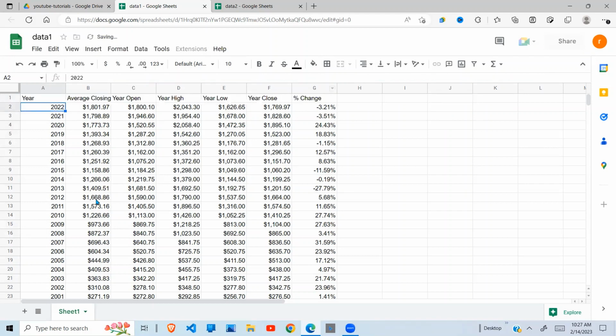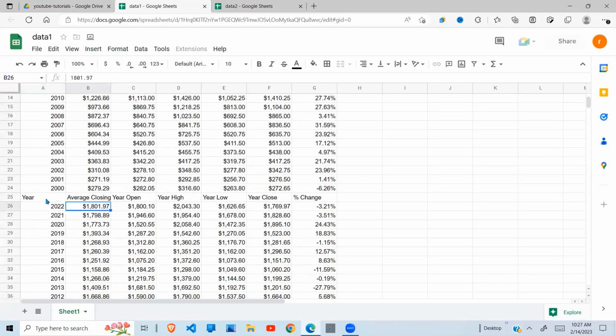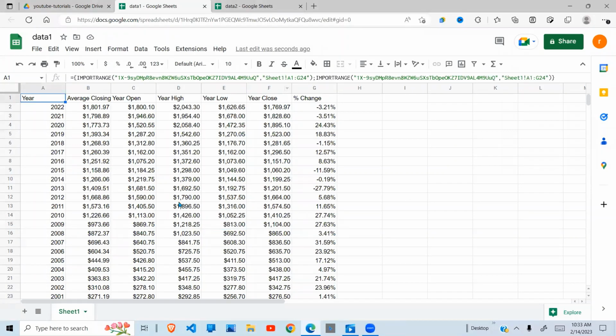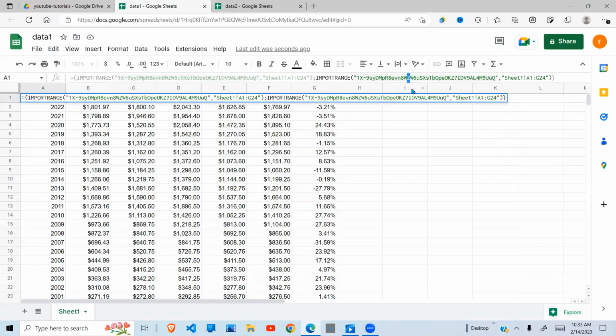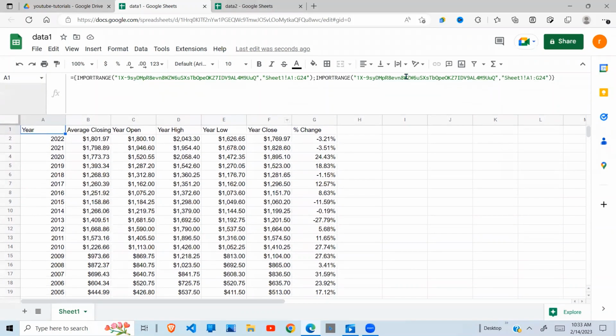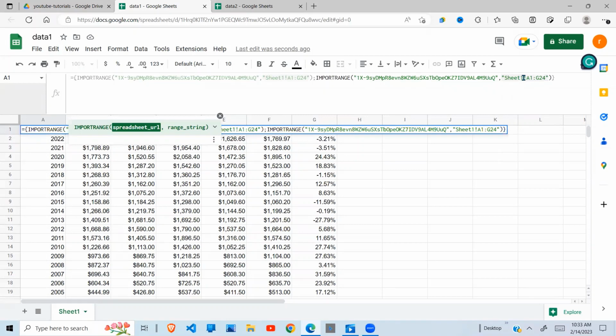If I did this, my data will be repeated because now it is picking from only one sheet. You see here it is repeated, so what I have to do is specify that the second set of data is coming from sheet 1 but not sheet 2.